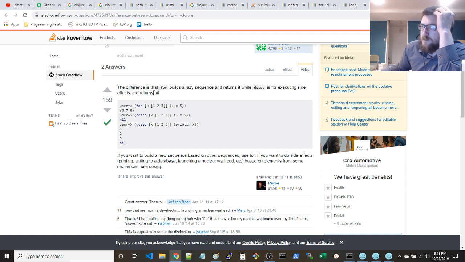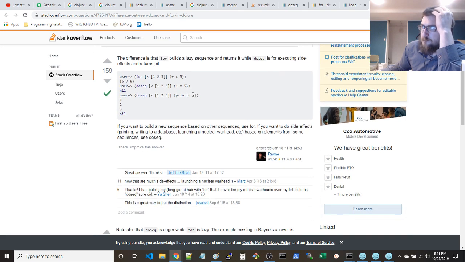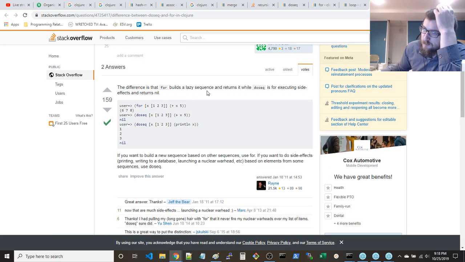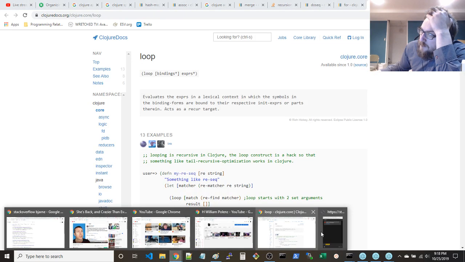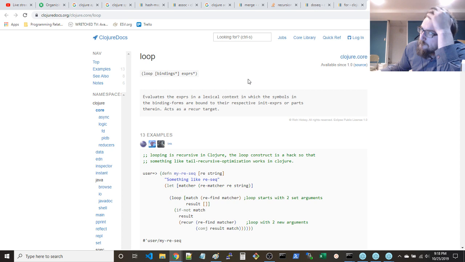Yeah, do sequence executes side effects and returns nil. I don't want side effects though, so I don't want to use do sequence. For builds a sequence and returns it, which is very different. Yeah, that's what I was thinking. Loop.